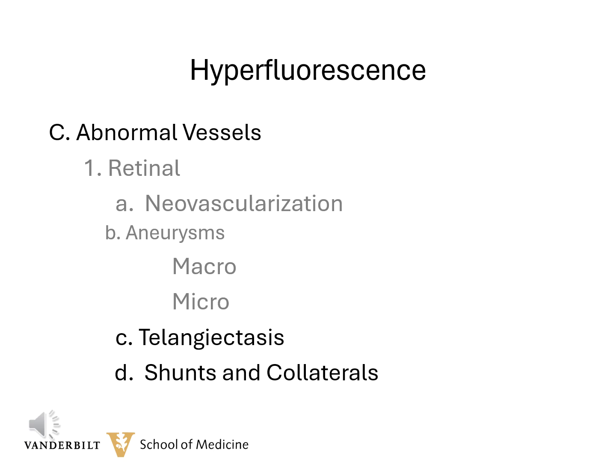The two other entities of abnormal blood vessels at this point to be considered are telangiectatic vessels, as well as shunts and collaterals. The telangiectatic vessels may occur after vein occlusions, and the shunts and other collaterals can happen after branch and central retinal vein occlusions themselves. There are also entities such as Coats disease and juxtafoveal telangiectasia, which can give telangiectatic vessels as well.